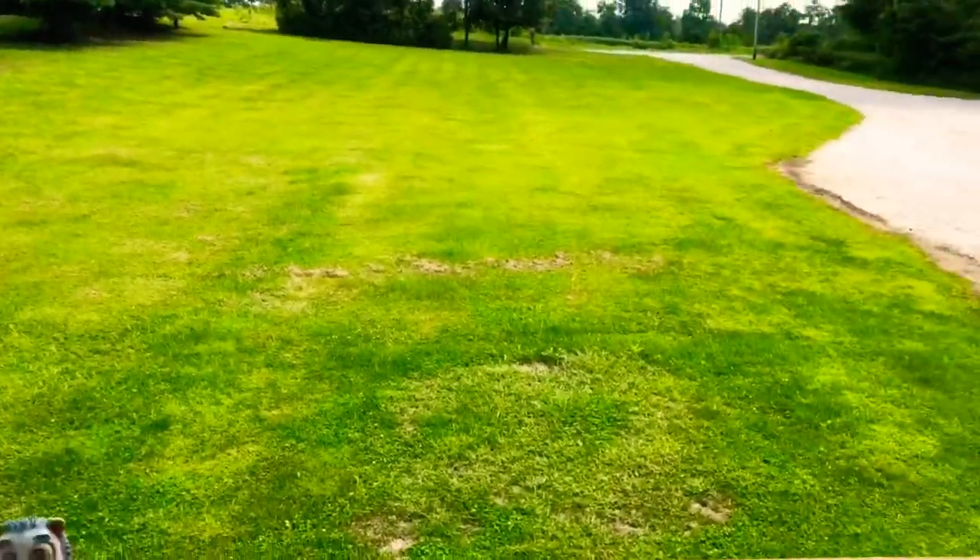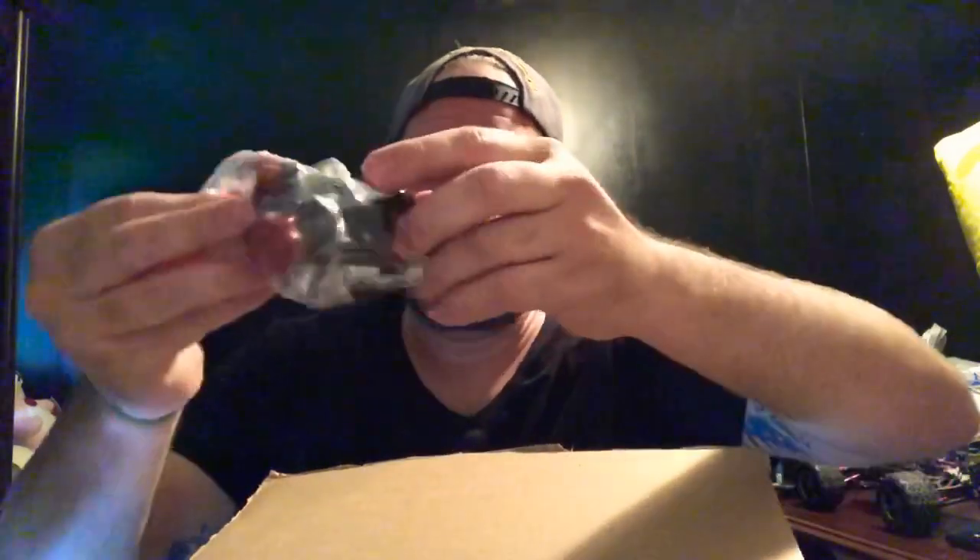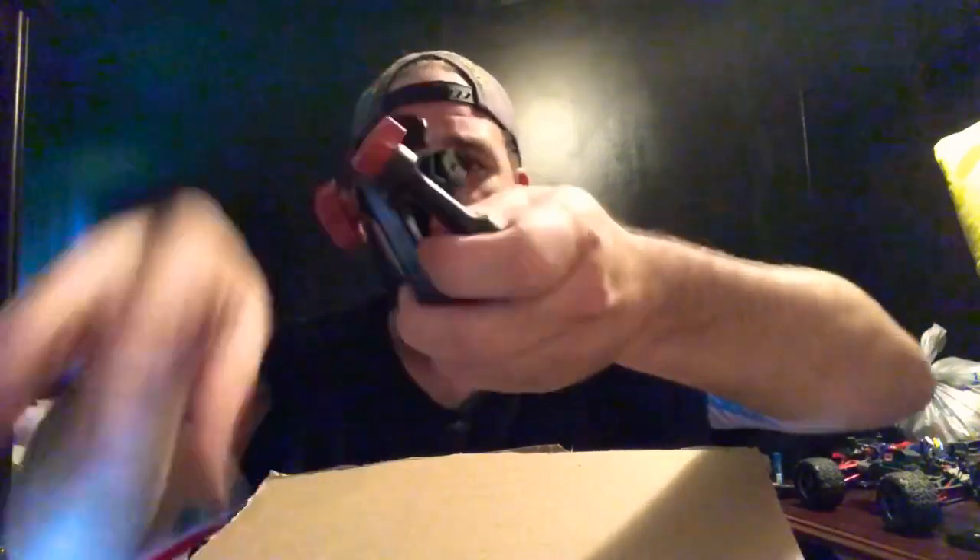That was the head mount — now we're going to open the chest mount up, get it all set up, and check it out. I enjoyed the head mount. I'd definitely be wearing a hat when I do it, and I need to tighten the top strap so it doesn't bounce. Besides that, we got all these pieces and parts — it looks like the same setup as the other one. Same mount, which is really nice. You just clip it in, clip it out — super quick.